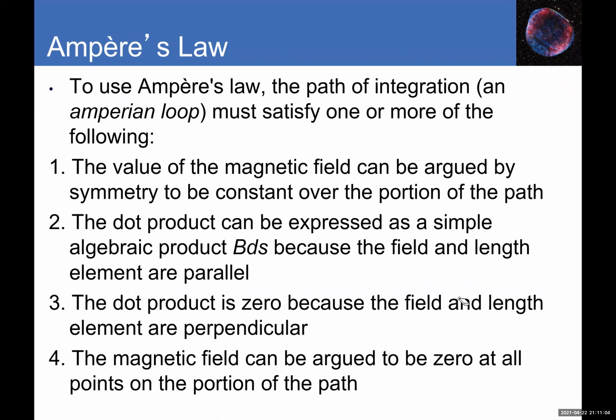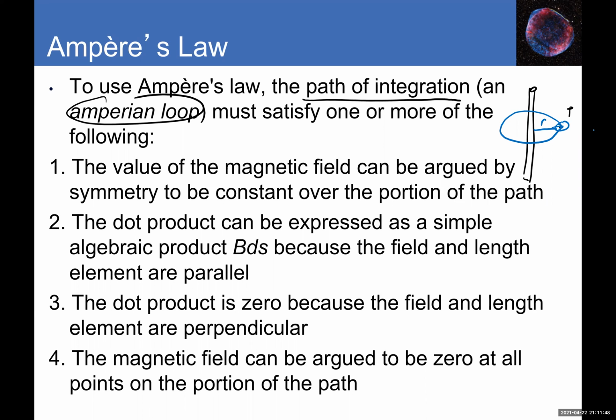All right, so let's look at the conditions for Ampere's law. Now, it's a path integration, a line integration, so we call this an Amperian loop. Again, it's just like a Gaussian surface. It's an imaginary loop. So for example, here's a straight wire and you say, okay, I want to find the magnetic field at this point P. What you can do is assume there is some kind of imaginary loop that has a radius of R, and that radius R exactly reaches the position P. Then if I find the magnetic field on this Amperian loop, it also gives the magnetic field at this point P, which is exactly what I want.